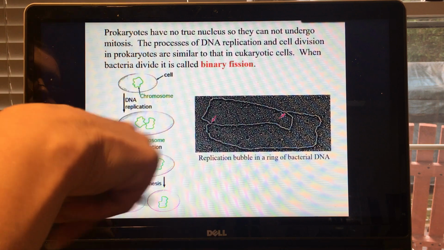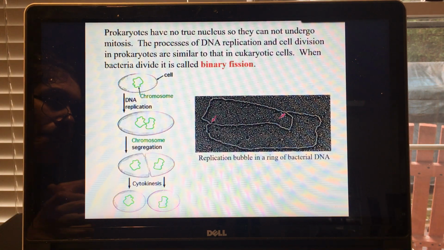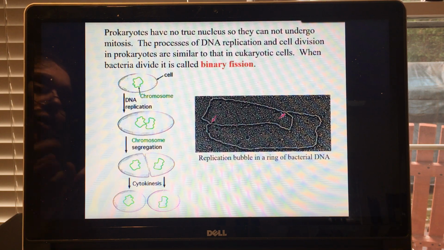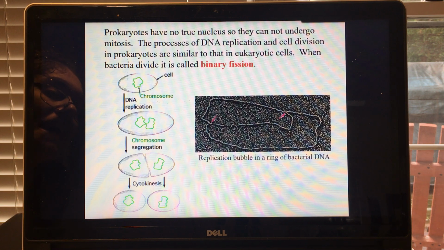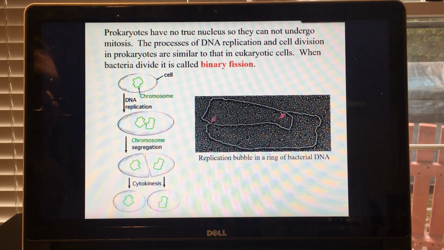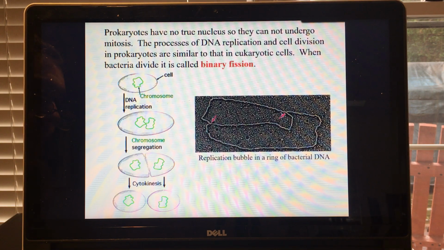So in terms of the cell cycle and the amount of DNA, and DNA replication and then the cell dividing, it's largely the same, except you only have one chromosome that's dividing, and it has a special name, and that name is binary fission, and that literally means dividing in half. Sometimes if you go on the internet, they will refer to any single cell dividing as binary fission rather than just limiting it to prokaryotes. But if you are a eukaryote and you are single-celled and you divide, you do have a nucleus, so you can have mitotic cell division.